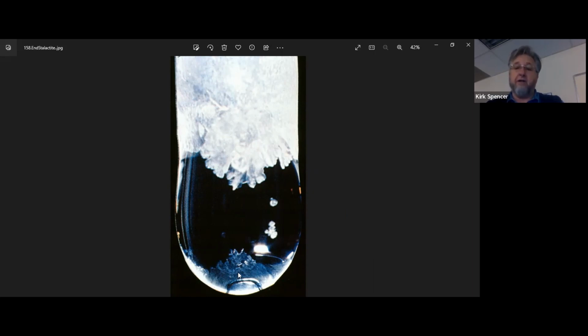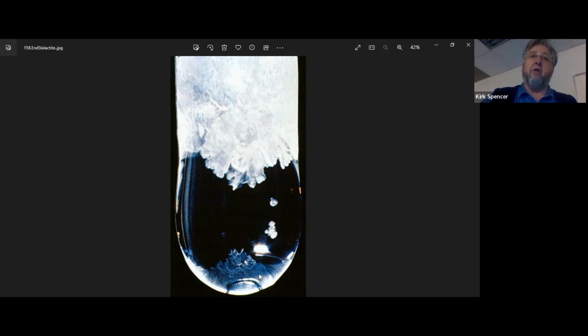Those crystals are destined to be on the floor of the cave when the water drops. When it hits the floor, not only does it release the crystals that are in the drop, but the agitation causes more crystals to form. And so you build up material from the floor of the cave called a stalagmite. This is a test question, so pay close attention. Stalactites grow from the ceiling.